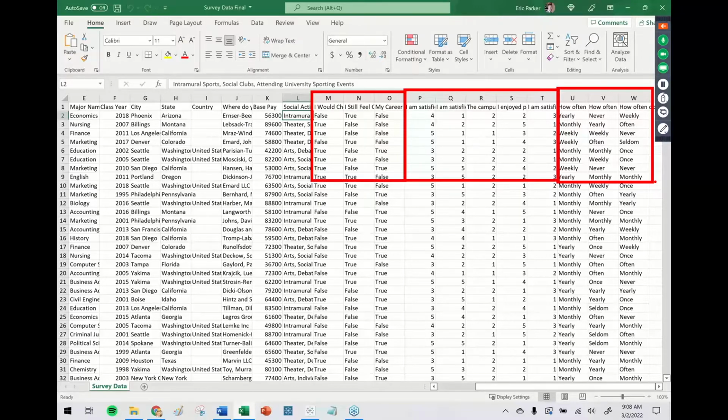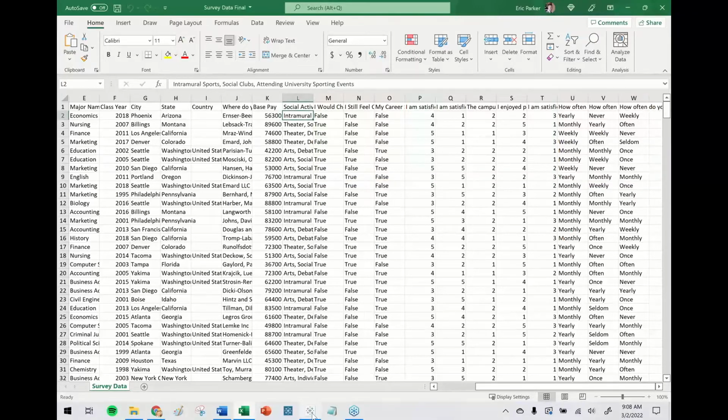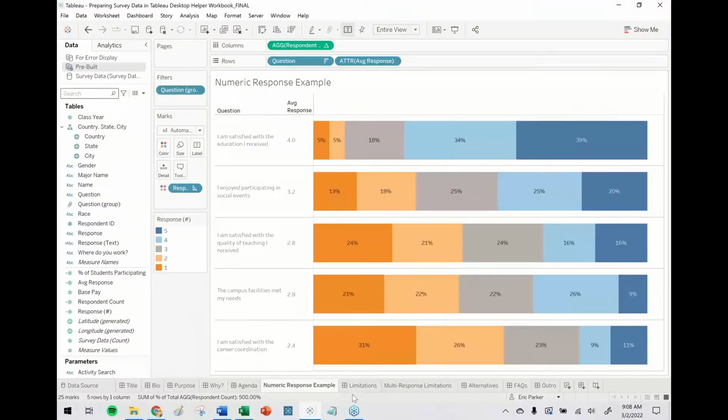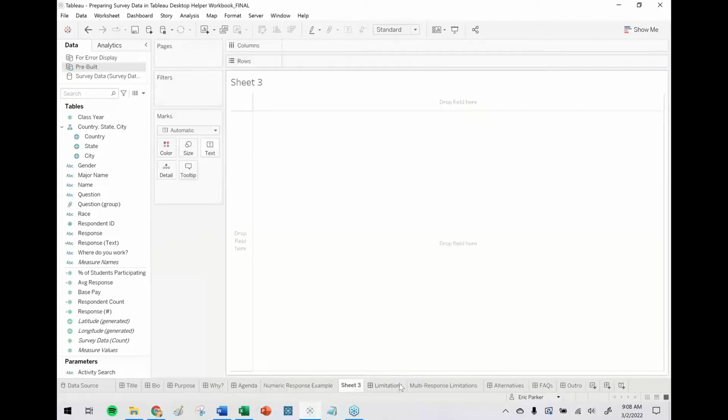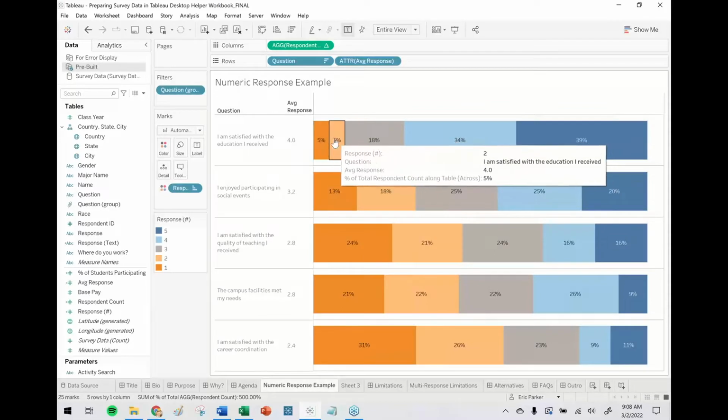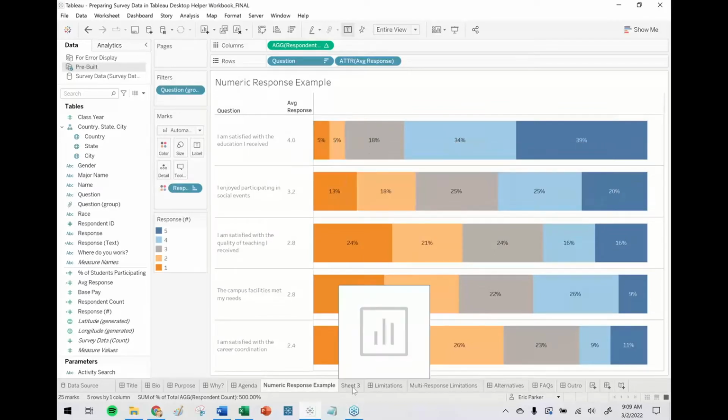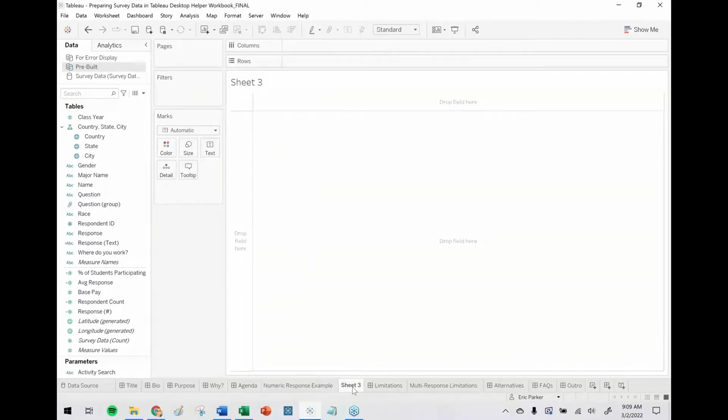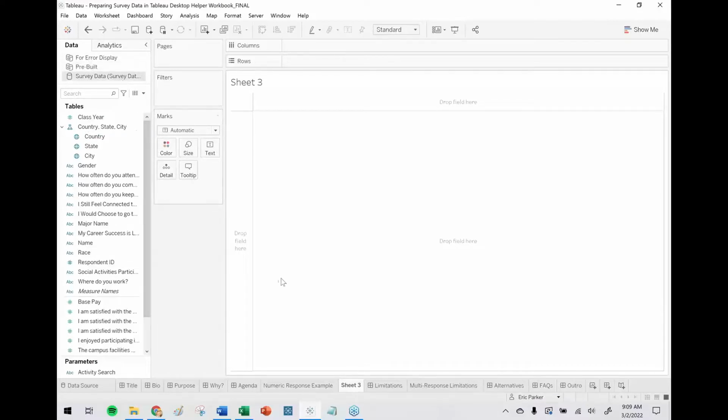Now, how are we going to combine this all, and how are we going to break these out once we get into Tableau Desktop? Okay. So flipping back here, I'm going to go ahead and kick off a new worksheet. And we're going to actually end up recreating this visual, but we'll do some other things in the meantime as well. And I've got a few different copies of the data source here for the sake of our examples.